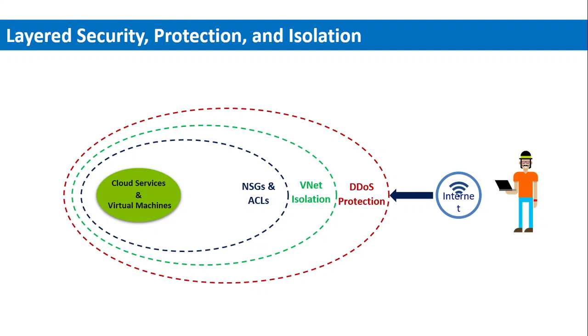Then we have NSG, which we talked about yesterday, which controls the traffic and the entire flow: which network I need to allow, which network I need to deny. All those details we can allow and deny in NSG. We call it an access control list, ACL, access control list. Then finally, every operating system has its own firewall. That is also one of the protections we can consider.